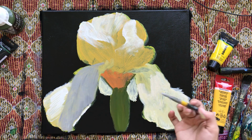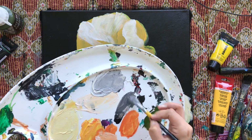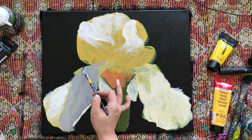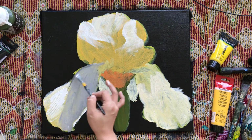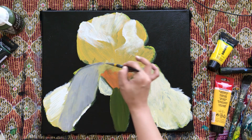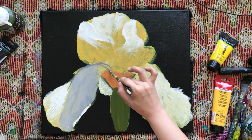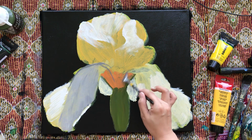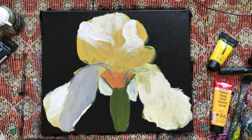And then I'm gonna add some darker shades of gray. So I'm gonna use more black and I'm gonna outline the petal with some gray. Like that. Oops, this is wrong. Okay. I'm gonna wash my brush out.